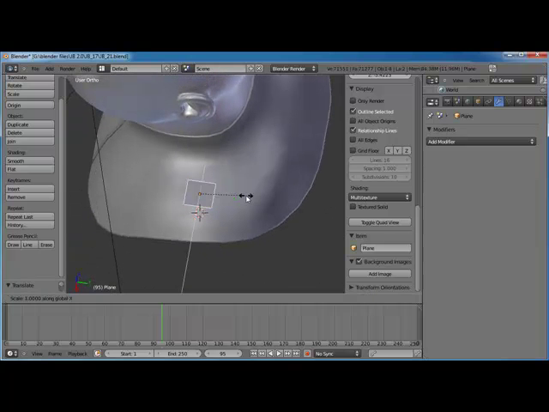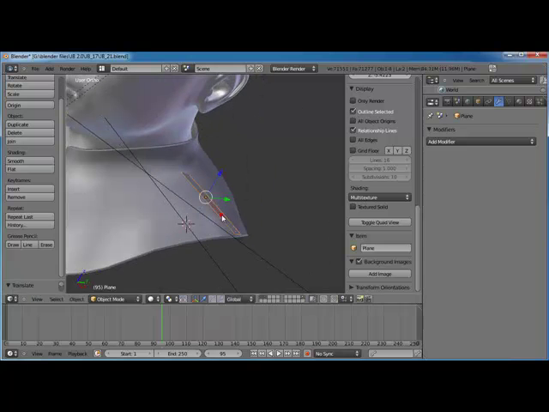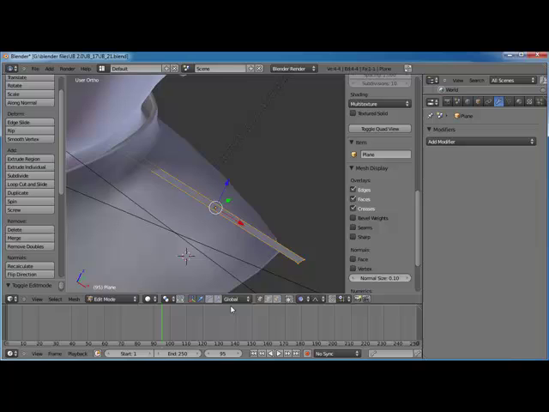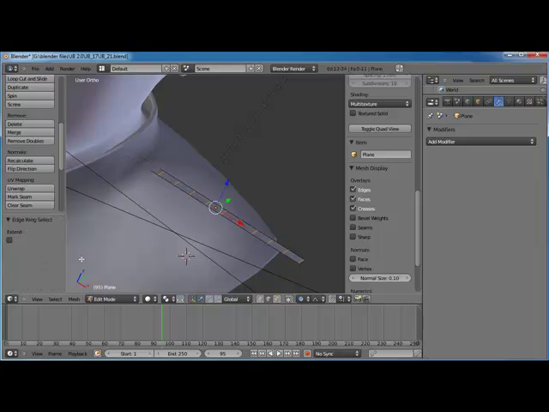And let's scale it on the x-axis pretty little ways, and then scale it on the y-axis to thin it up. And now let's tab into edit mode and let's subdivide it quite a few times. Let's grab just these two sides, W subdivide, and let's expand this so we can see our number of cuts area there. Bump that way up. I guess 10's the maximum. And now let's select all of these guys and let's go ahead and subdivide those as well. 3 times will be fine.